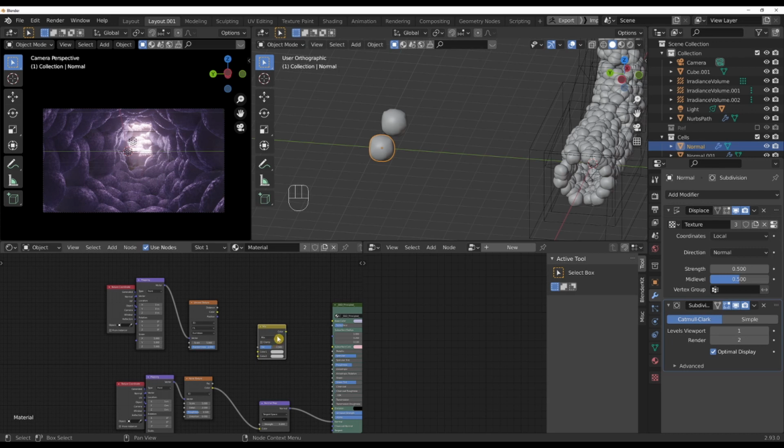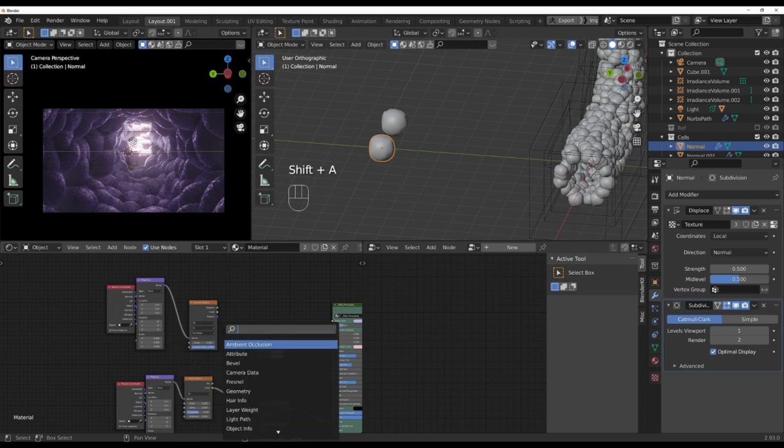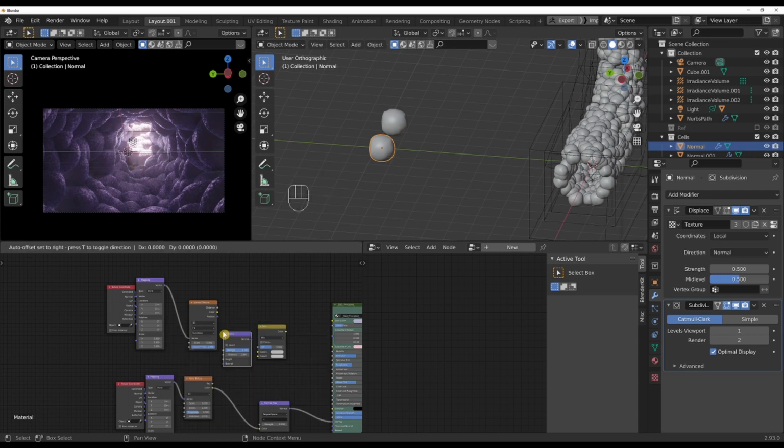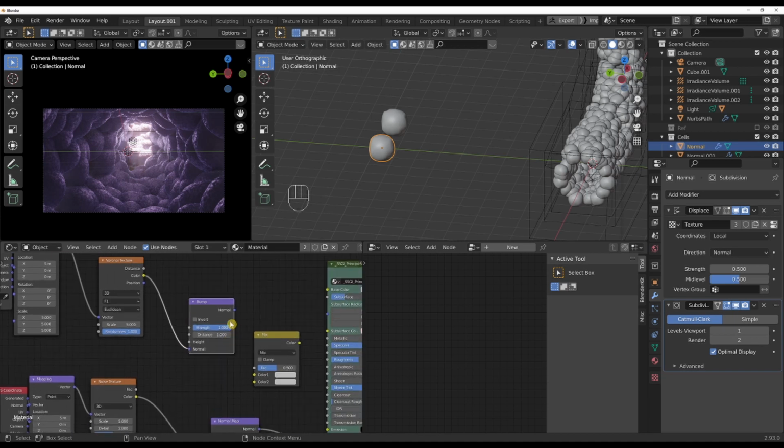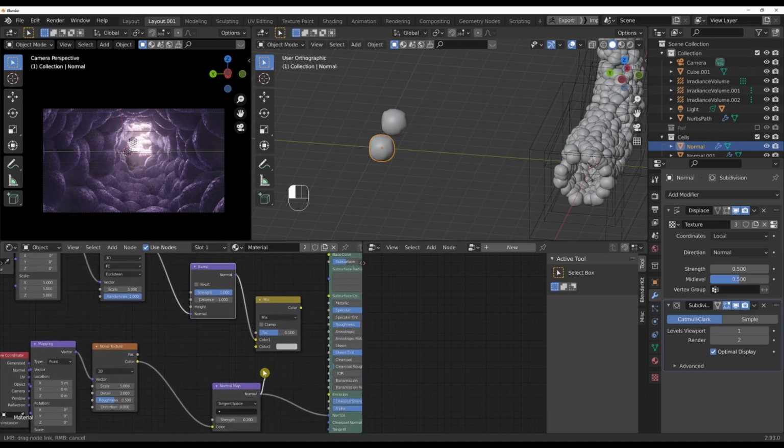That allows me to blend things together. And I'm going to use a bump map. And I'm gonna put these together.